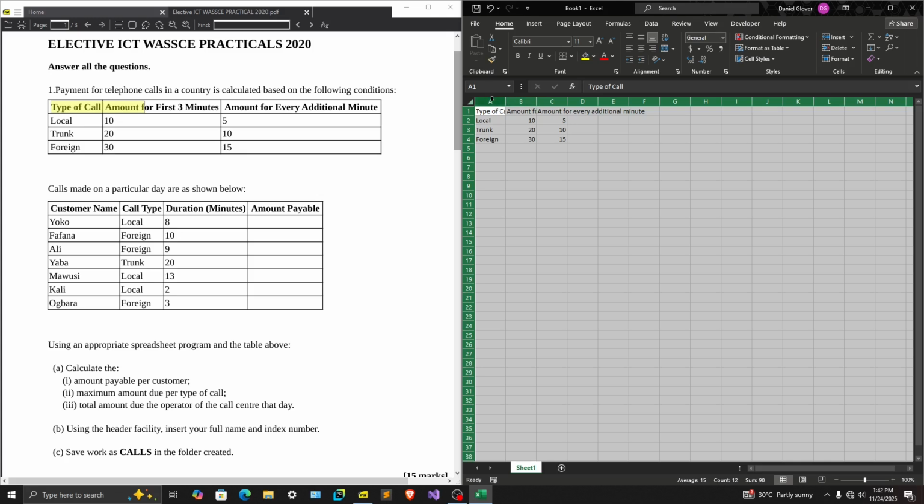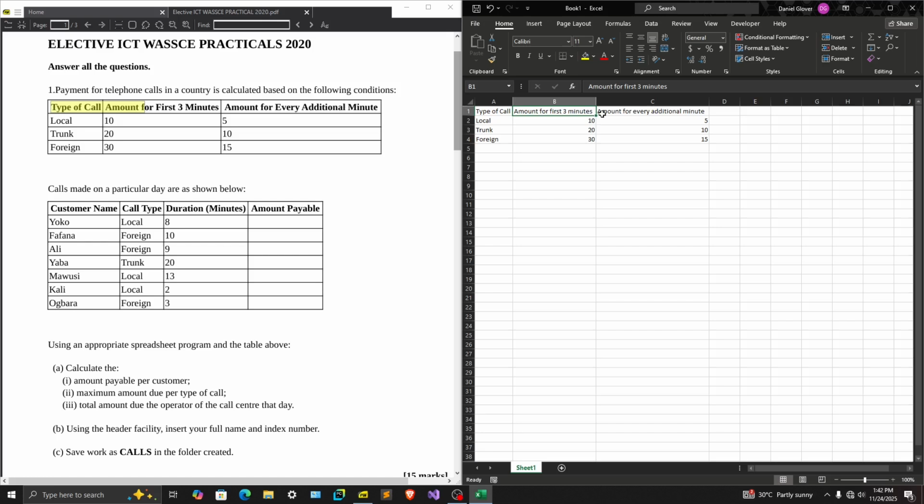And then after you've done that, you want to move your mouse pointer to this thin vertical line. So you can see that between each alphabet, there is a thin vertical line. Then when you move your mouse pointer over it, you should notice a change in the pointer icon. Then you double click, and it's going to create just enough width space for the cells to display the content in it.